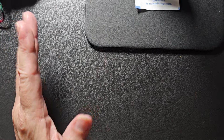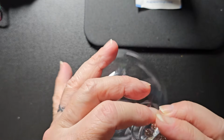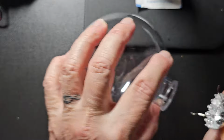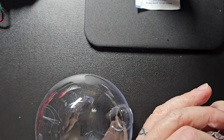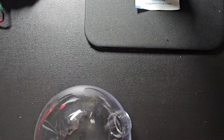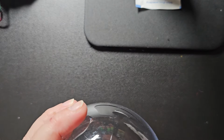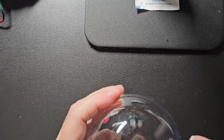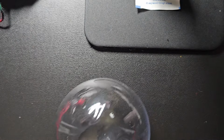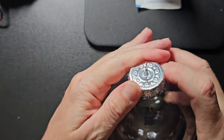So there's two sizes you can make. Oh, this got bent. There's two sizes you can make. You can make the very large one, like this one here. This is my last very large one that I have. But this is the large ornament.